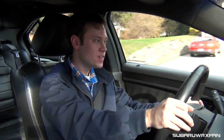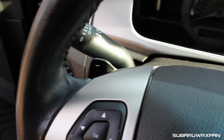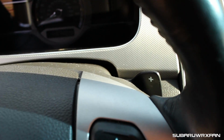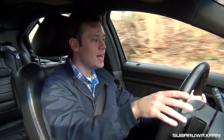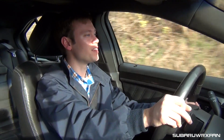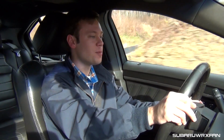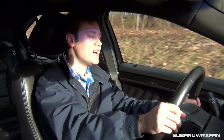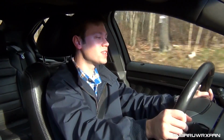And the first thing is the paddle shifters with this transmission. Now, this is a standard 6-speed automatic torque converter. It's not like any of the new slick ZF 8-speeds or anything. So it holds onto gears, and it doesn't shift super quick, but the upshifts are pretty quick, and the downshifts aren't bad either, but it's definitely not as fast as any of the stuff from Germany or anything like that. But it does a decent enough job. Honestly, just leaving the car in sport mode, it figures itself out well enough that I don't really think you need to paddle shift it yourself too much. Yeah, so that's one thing that I've noticed.